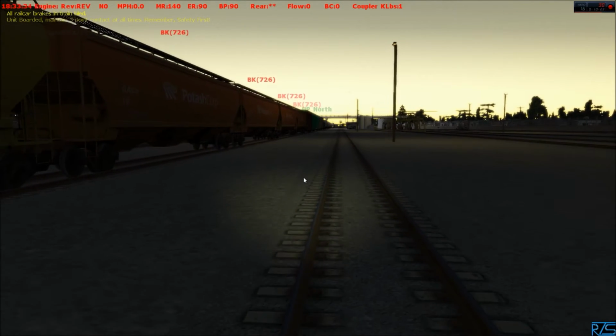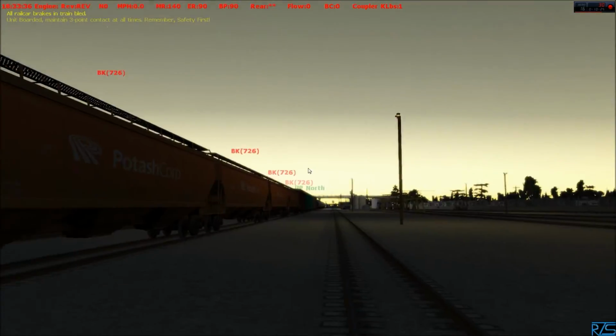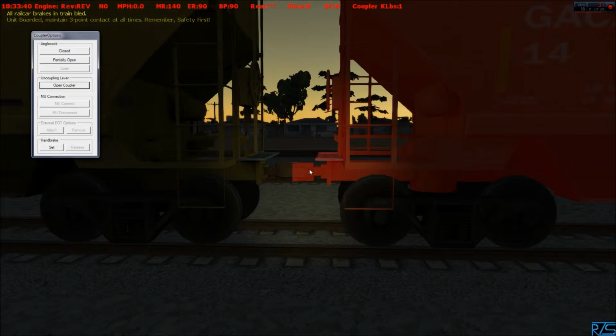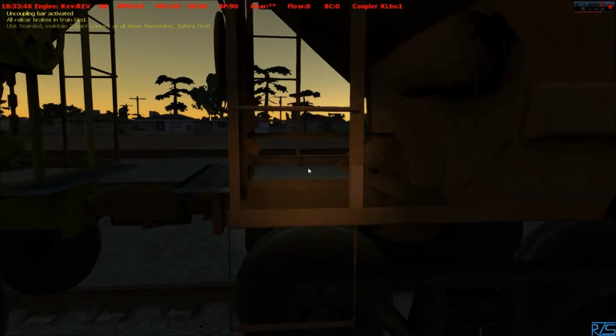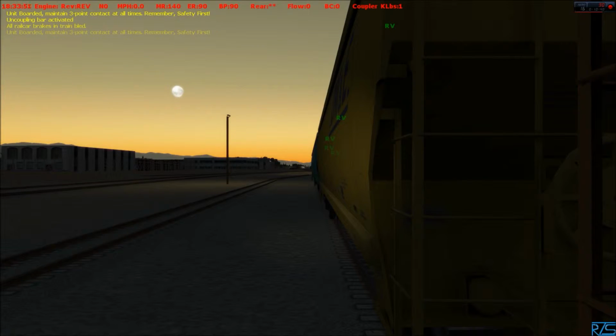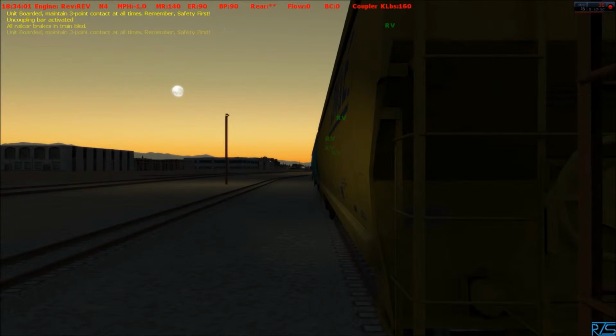So once again, the priority is this thing right here. And of course, well, I'm already connected, so I know I'm okay there. So you open the coupler. And I find kicking's fun. It's relaxing. So now we're going to give it a little bit of extra. Hopefully we push it far enough down.